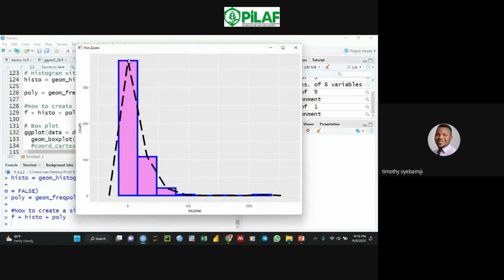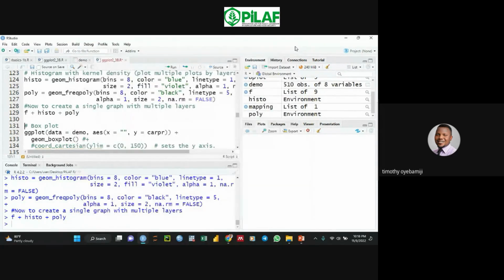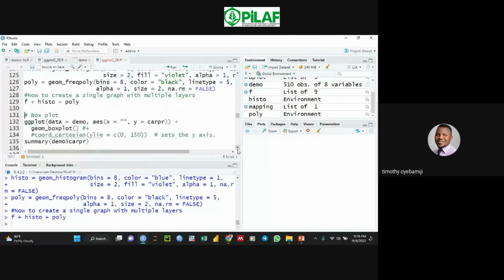You can see that the mean between the intervals is what is plotted as the frequency polygon. So all of this that we are doing is just showing the distribution of a continuous variable.